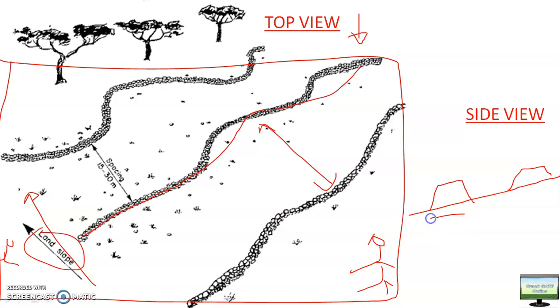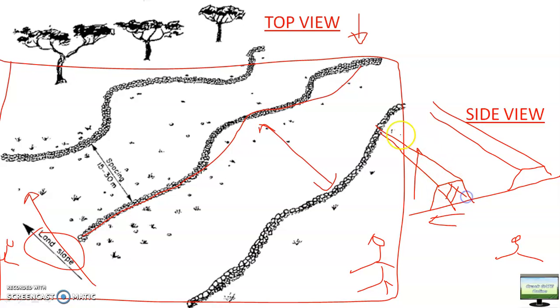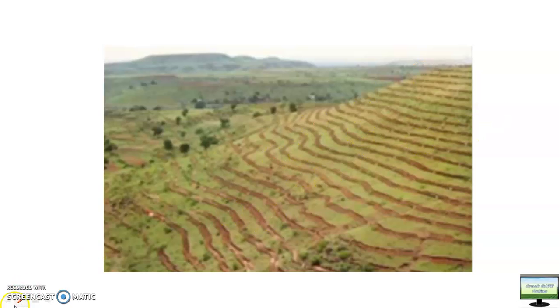This will be your slope direction, and the length of the bund will be perpendicular to this plane, so you will not be able to see the length; rather you will see the cross-section area. I am drawing it to show you, but you will not see it. If you are standing in front and looking, you will see just this cross-section area, not the entire length.